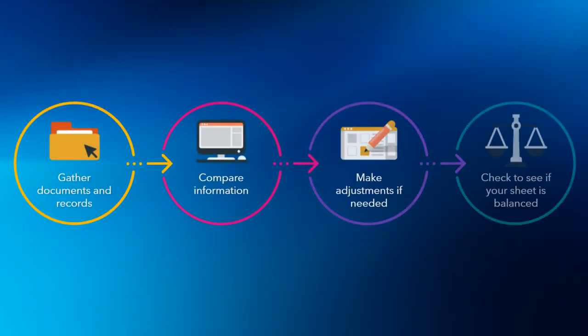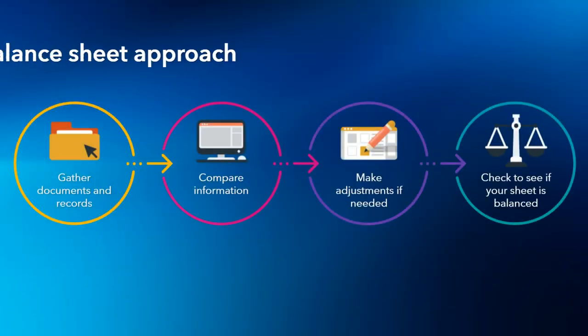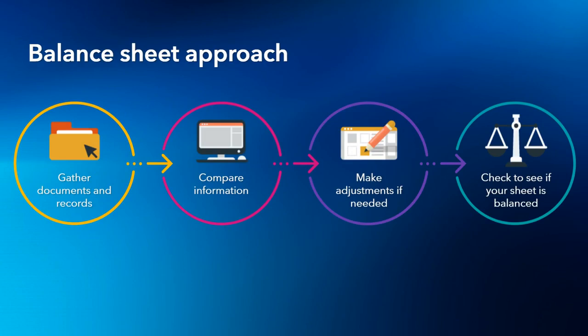One of the best practices for reconciliation is to use the balance sheet approach. This simply means reconciling all of the accounts listed on your balance sheet each month. Just like the overall reconciliation process, the steps for a balance sheet approach are simple but can be time-consuming. Let's hear what another expert has to say about this approach.